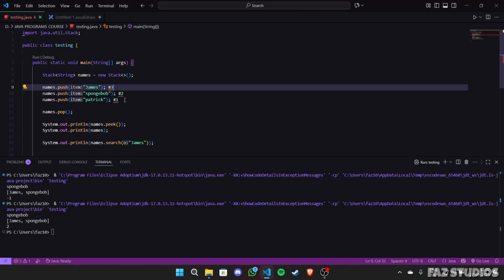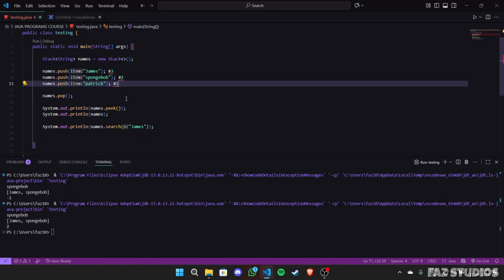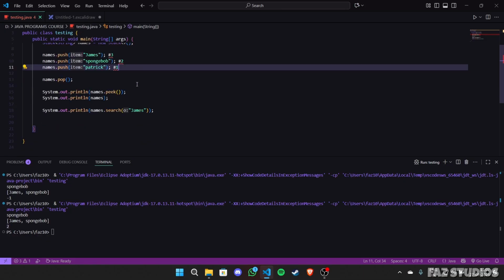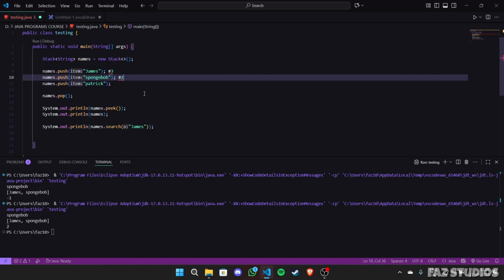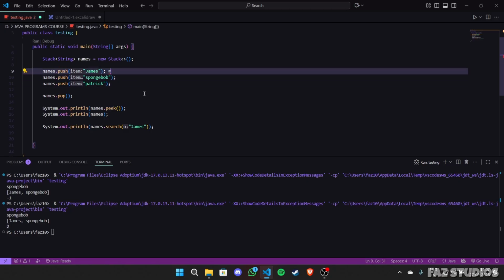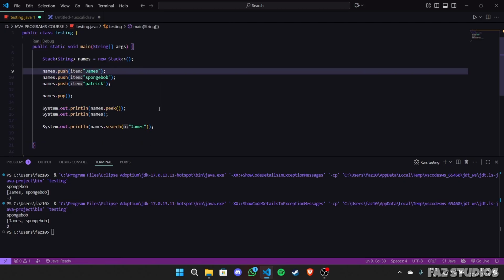This is a practice exercise that you can try, and comment down below what output you actually get, or you can also comment down below the program that you have written to try this yourself. You can reverse this stack by using a for loop or other conditions, but I think a for loop is the best. So please try that exercise and comment down below what you are getting as its output. It's just a simple exercise to understand stacks better and to understand Java coding better. So this is the concept of stacks in Java.